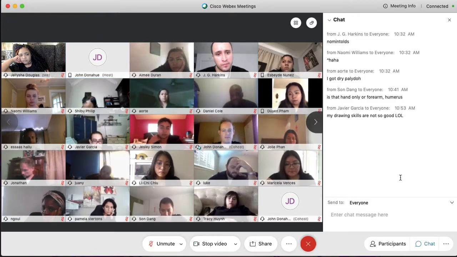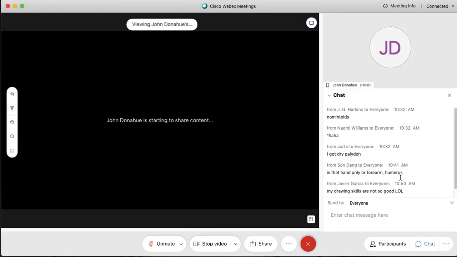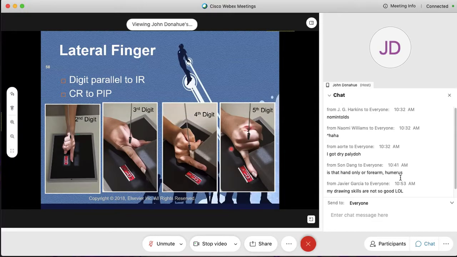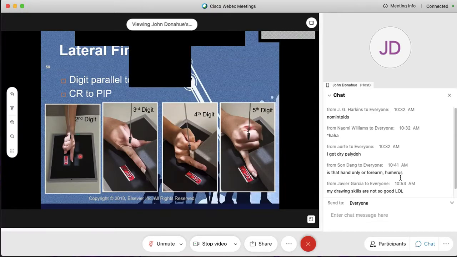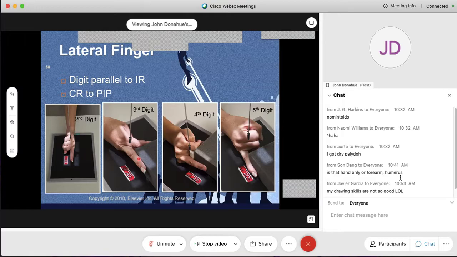That's what we see right here on the PowerPoint. There's that 2nd digit, thumb side down, nice and flat, touching the IR. Third digit, there is going to be a little OID. The thumb side down once again, put it as close to the IR as possible. Fourth digit, we're putting the pinky side down, a little bit of OID, which is acceptable. And then the pinky or the fifth digit, we can actually put that flat on the IR, and we're going to put it nice and firmly centered on that IR, centered at the PIP, collimating down to that specific finger to raise up that detail.